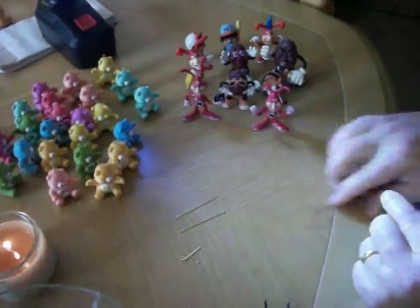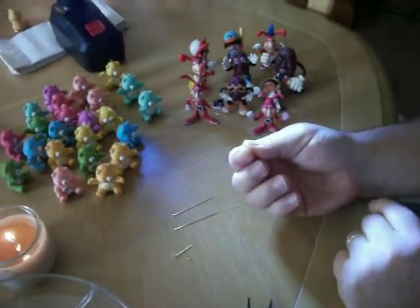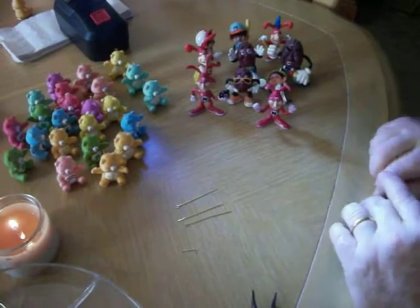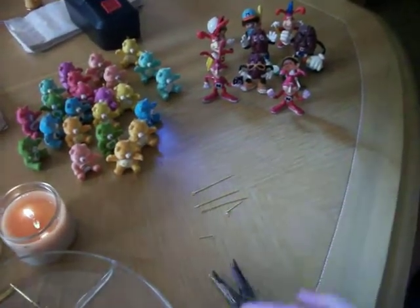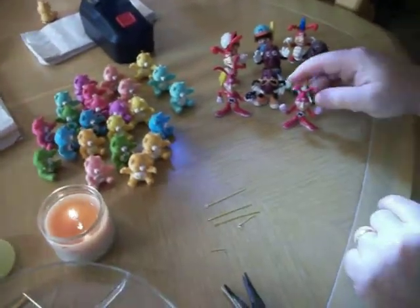I am not sure if you're a craft person, you know what the heck this is. It just looks like a giant nail to me. But you're going to end up making these little hooks out of metal. And you need, of course, a pair of needle nose. I've got two because I've got thin ones and thick ones. A candle to heat the metal, which I'll show you in a second. And, of course, your little plastic guy.